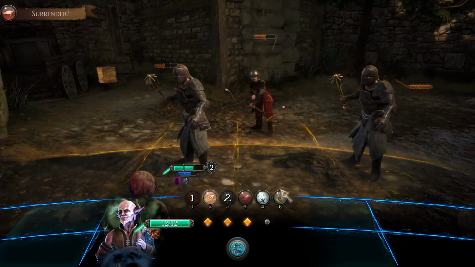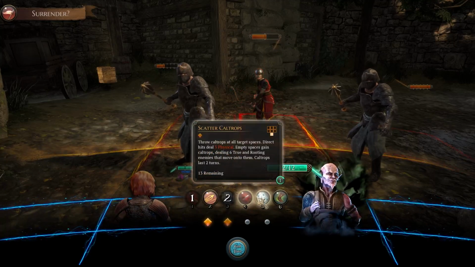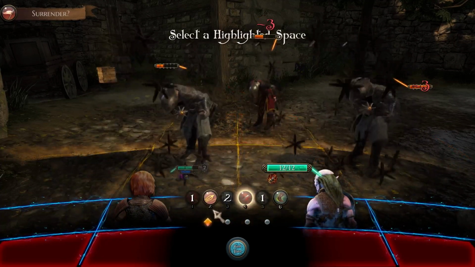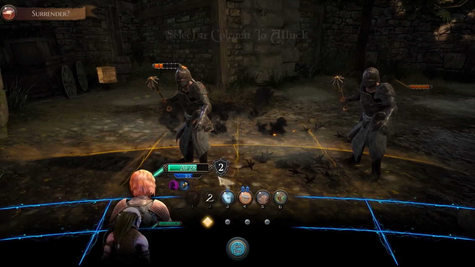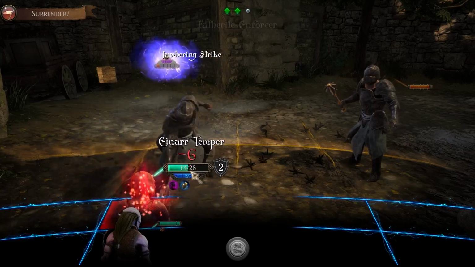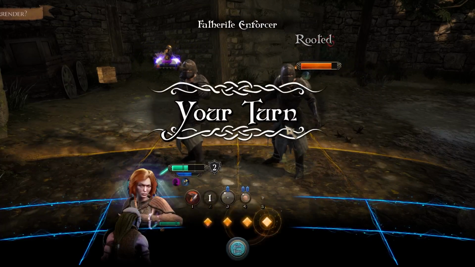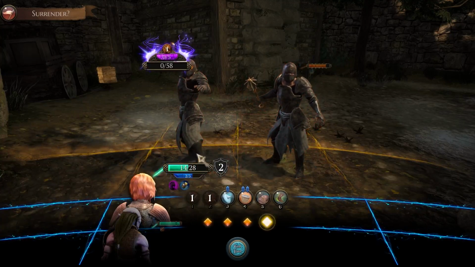Let's see. I actually want to head up here and deal with this guy. Here to serve. And then do a little bit of damage here. Ready when you are. Now he's going to be rooted, and he's also going to be... Oh! An enemy is focusing. I feel like we've already seen this before. Enemies and adventurers focus when preparing powerful abilities or when they're in combat stances. You can stop an enemy from focusing by hitting them with mental damage. We also have to be worrying about mental damage as well, because that mental damage can do the same thing to us. Alright. Finish this guy off.